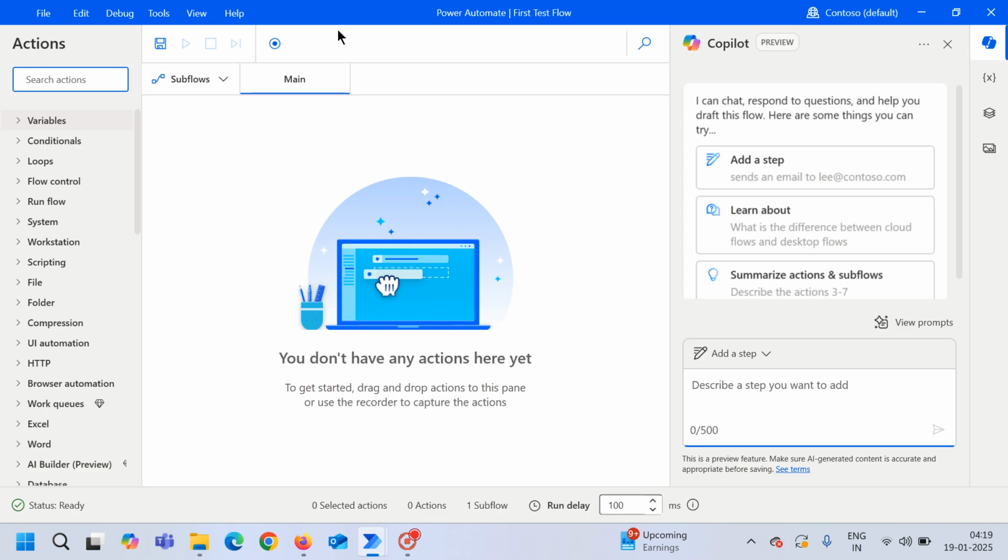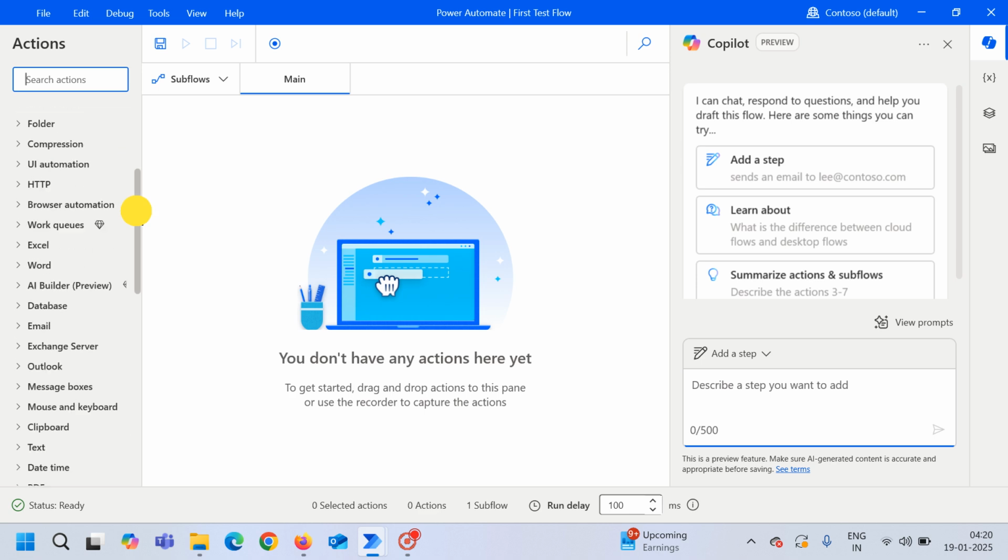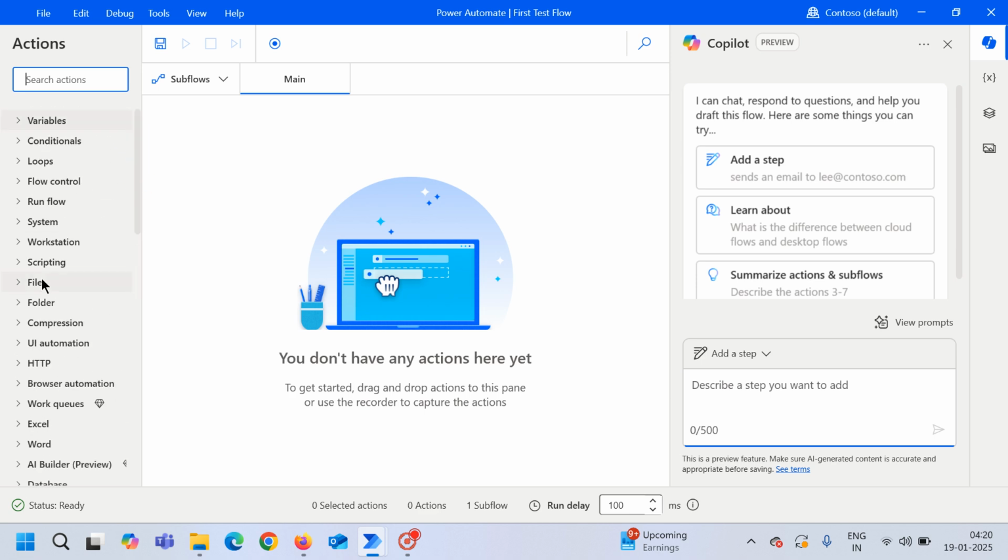So now you can see that this is the designer window in which we have to add some actions in our flows, right. In this left screen you can see different options available which have the unique actions.